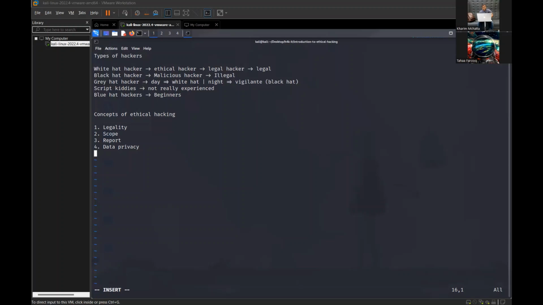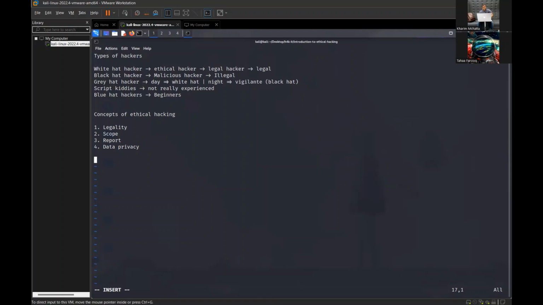And the third thing, which is the report: once you understand the scope and you start performing the penetration testing exercise, the last thing you do, after you have gathered all your results, your outputs, your scans, is draft a report.